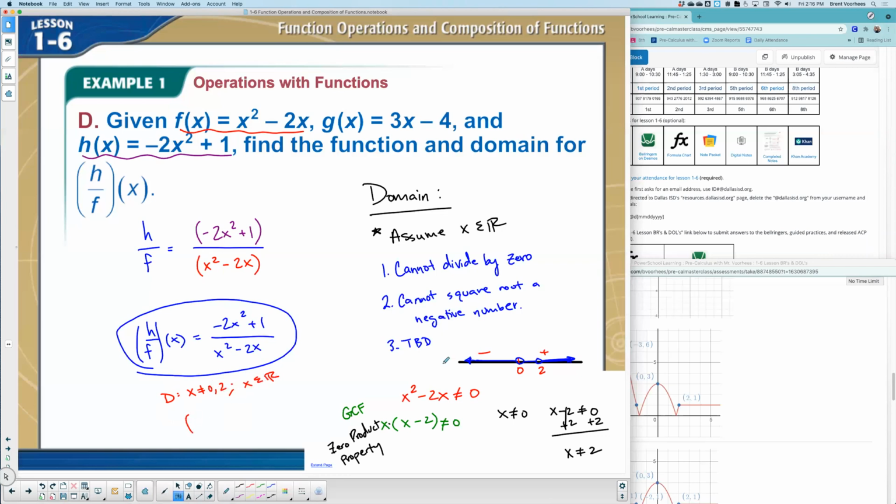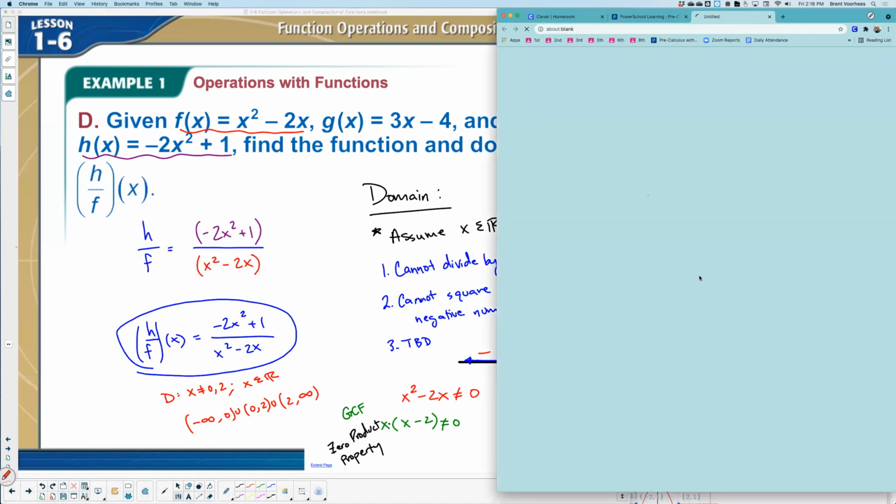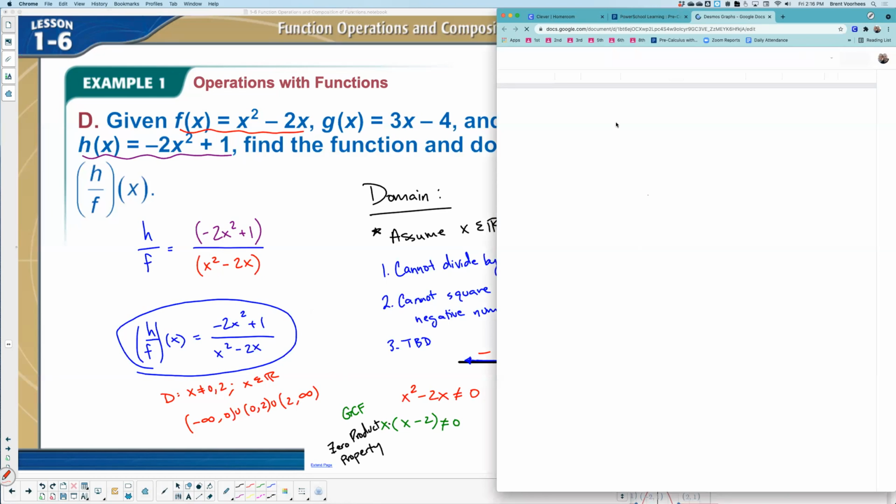You could also say, using the number line, it'll go left to negative infinity. And it'll go all the way right until 0, and there'll be a break. So that's where you do union. It exists between 0 and 2. So I do 0 to 2 and another union, and then 2 to positive infinity. You could write it that way. As you write your answer, I will show you the graph, and you'll see that this domain is right.